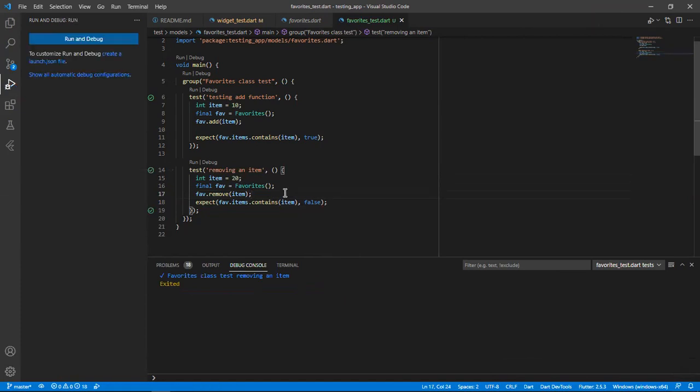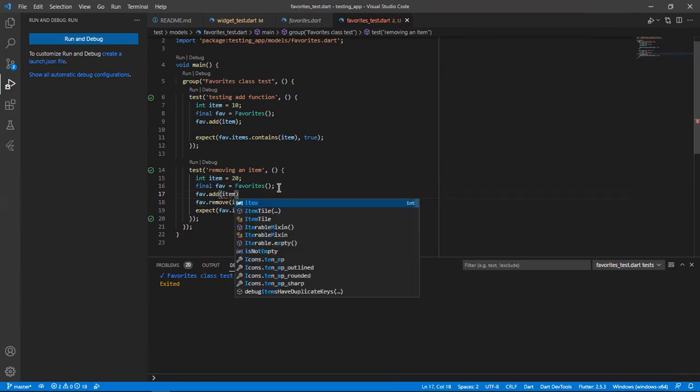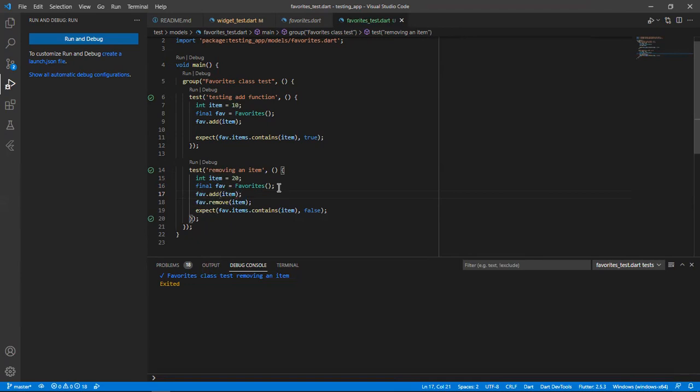Okay, the test did pass, but yeah, I don't trust it because ideally I've removed an item that I had not added before. So literally the list was empty and there was nothing to remove. So we cannot actually confirm the function is doing its job. So ideally, first of all, we need to add this item into the list and confirm that it exists. So pav dot add the item to make sure that it is there before we try and remove it.